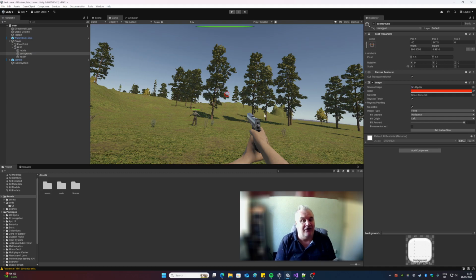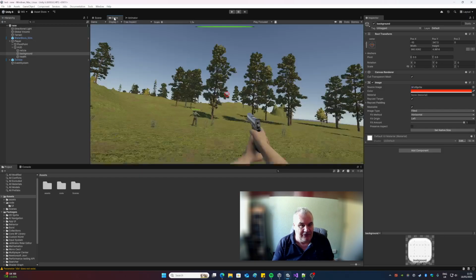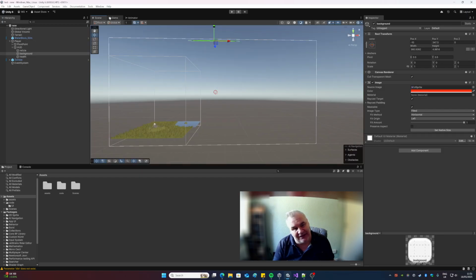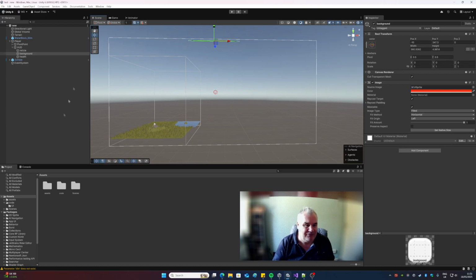So let's go through the various different steps. First thing, the easiest one, is multiple zombies. So let's have some zombies. We're going to use a concept called prefabs. Going to scene view is the easiest. When you're playing, use scene view for everything else. Don't be tempted to try to do stuff in game mode. It'll cause problems later. So let's go in scene mode.